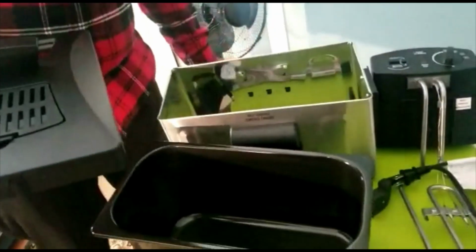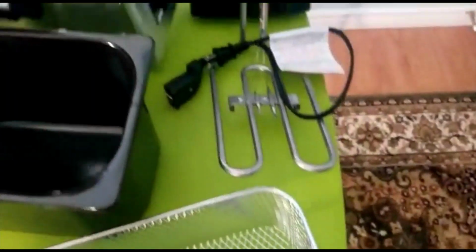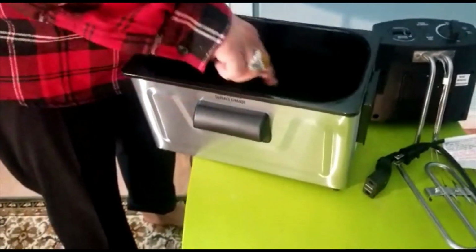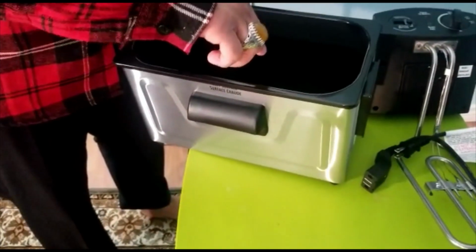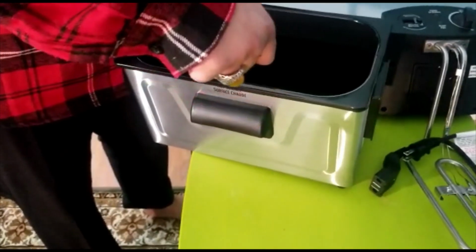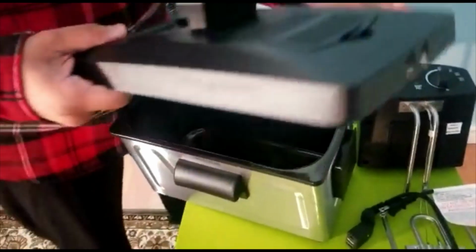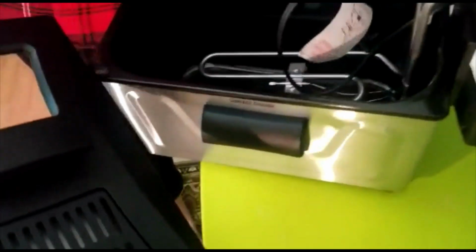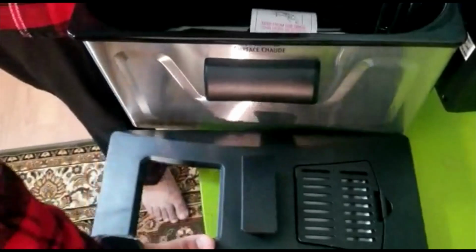So I will just assemble it for you. When you guys purchase your own, it's easy. So this part goes inside here. It will also be useful when you want to get rid of the oil that you used to cook. You can take this out separately. And then got this part right here. As you can see, it fits in right here perfectly.